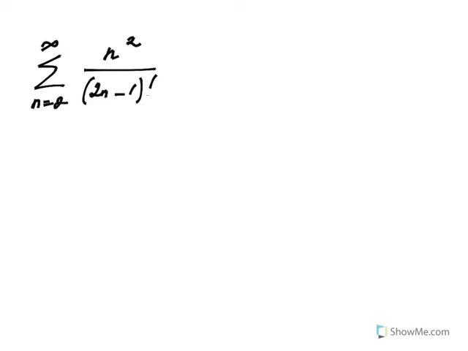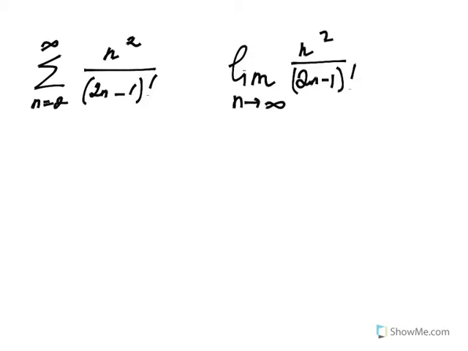Okay, and I want to show you, it's not in your packet, but I do want to show you one more example, because the previous 2 problems, we used the nth term test, and both of our series were divergent. So the nth term test here shows us that we have the factorial on the bottom, which always goes faster. Then that means the limit in this case equals 0. So our series might converge. Now, since we have factorial here, we want to try the ratio test.